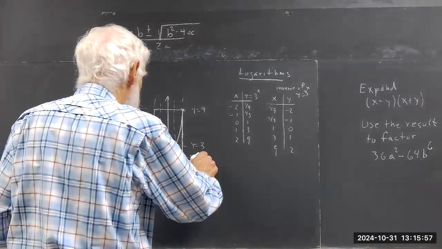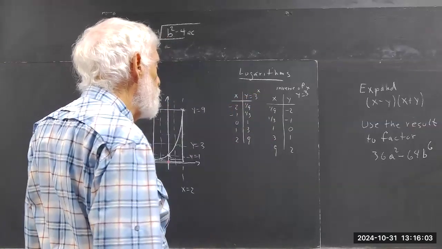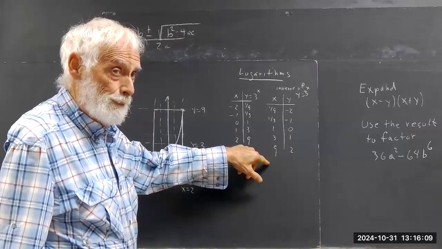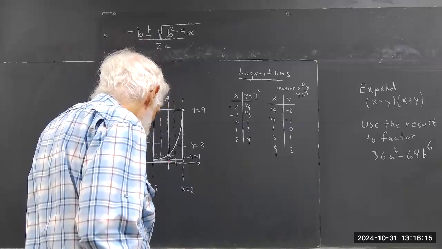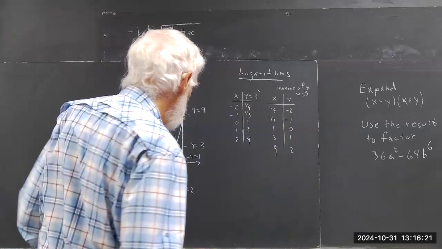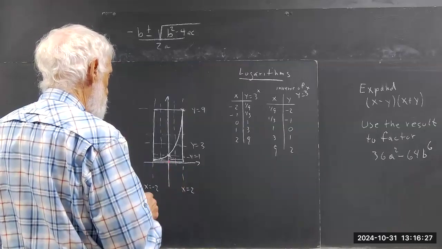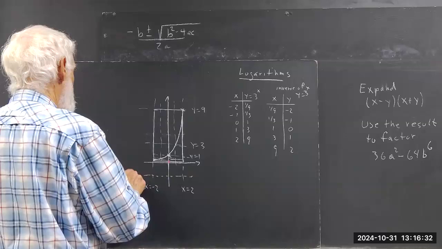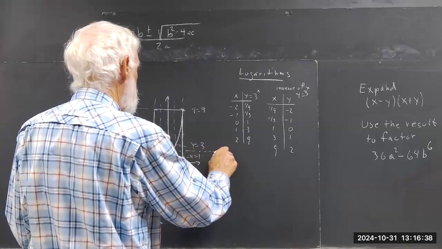Well, that's fine. Now, what are we going to do for the inverse? We're going to need a rectangle that goes 9 units in the x direction, and from -2 to 2 on y. So we're going to put y equals -2 about here. Y equals 2 will go down here.